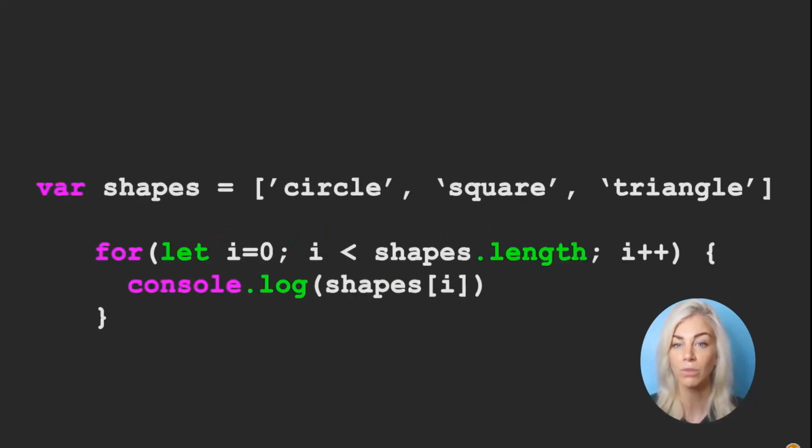Setting a variable before the loop starts, so var i equals 0. Defining the condition for the loop to run, so i must be less than 5. And incrementing the value by 1 using the increment operator, we move on to the next item in our array to loop over.